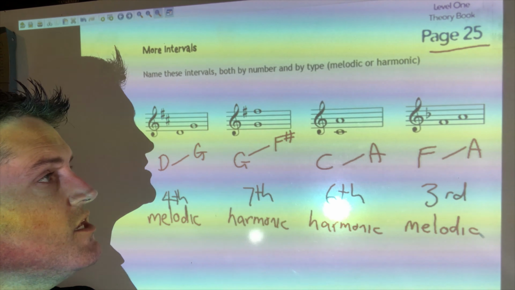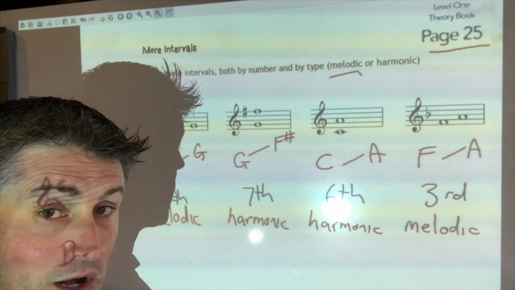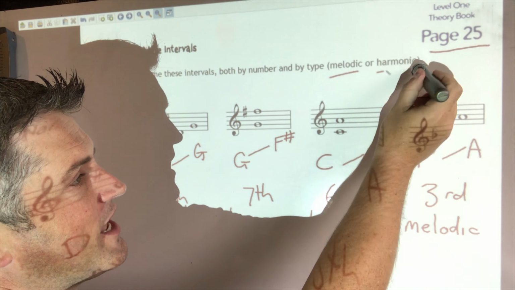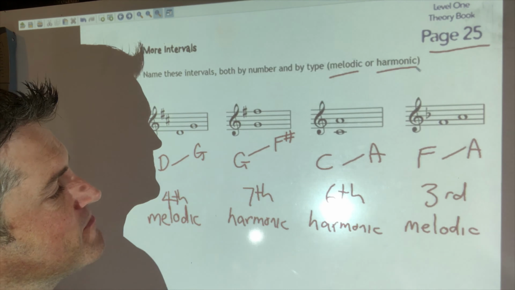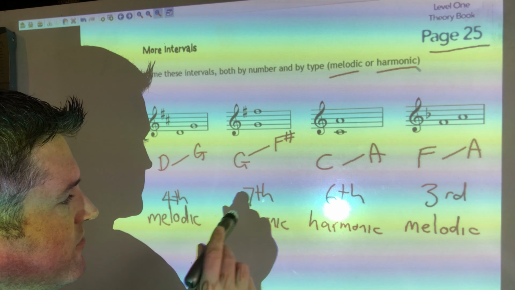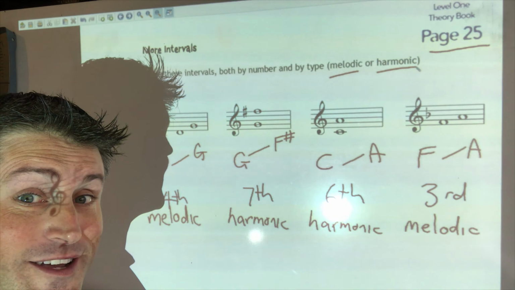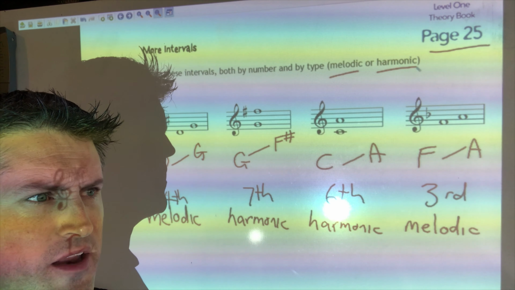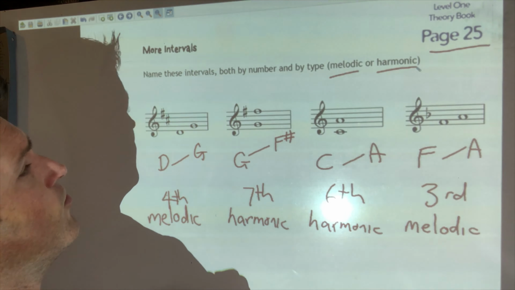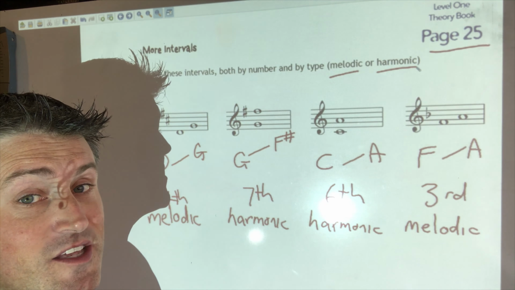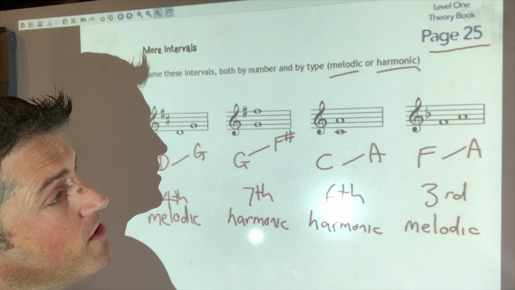Okay. So the key terms here for you is it melodic, one after another, or is it harmony, or harmonic, where they are working at the exact same time? Okay. And then we've got the different gap in between there. So there's a lot of things to take in at this point here. But if you've done all the lessons up to this point, this should be a cakewalk. Or it may be that you just need to check some of the notes there earlier on.